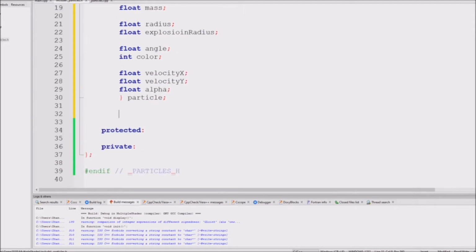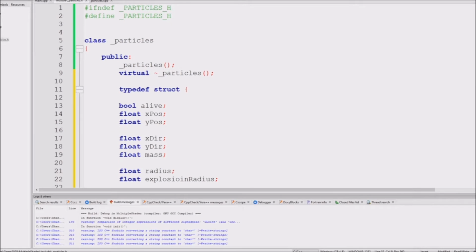I think max drops I will define as the maximum number of drops that I want to put in there, and maybe I will define the gravity as well.